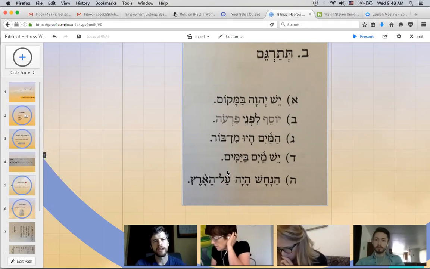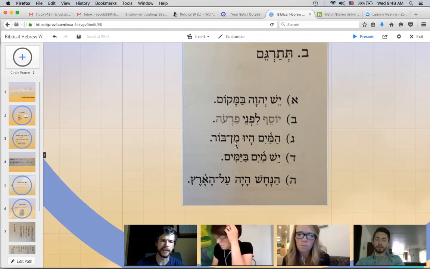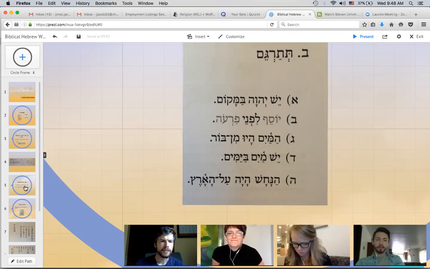Context will almost always tell us how to translate a preposition, so we don't need to stress out too much about it, but we need to be able to know that there's a preposition in front of this word. And right here, we need to be able to find the preposition. Translating it is kind of a fluid exercise that comes from context. So try not to worry too much about that part of it. All right, so let's see here.